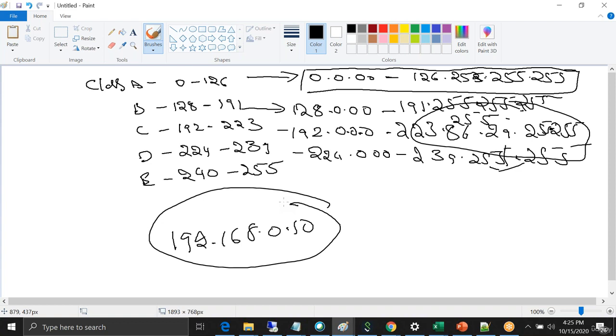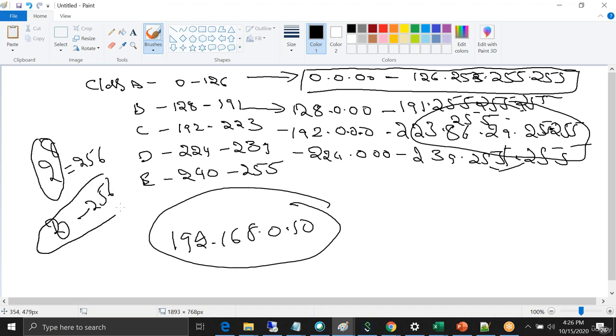Whatever I told is just information. If you know how we write an IP address, we represent 4 octets. Each octet is 8 bits, and 8 bits means 2 power 8, that means 256. The first value of 2 power is 0, so that's why we write from 0 to 255. Don't get confused.